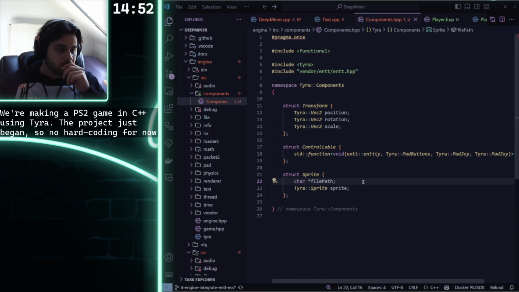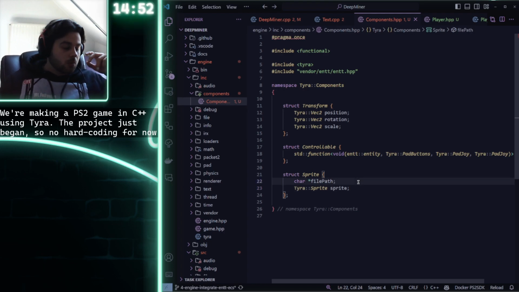Okay. The sprite is actually giving me quite the trouble here. I'm not sure how I should use that with entity. That's a nice problem to have, I guess. Let's see.